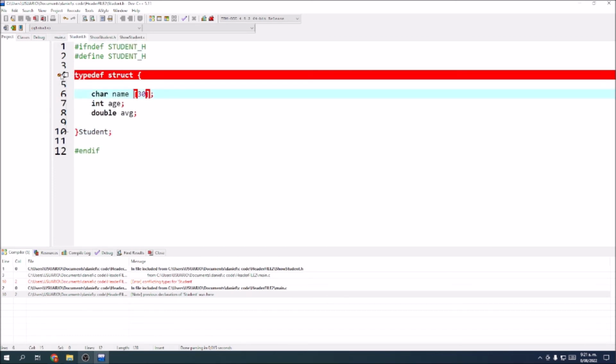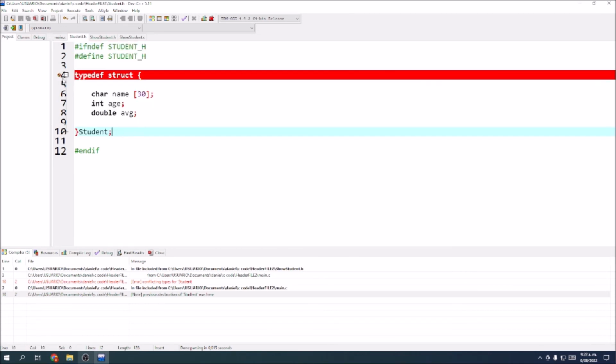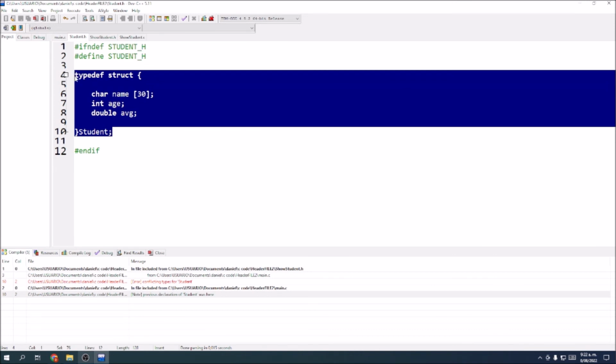However, if it was already defined, don't do it again. So it will guarantee that it is not included twice, to avoid redefinition of these variables, data types or functions wherever I have them in my header file. So basically, this is what we have here. If it hasn't been included previously, if not defined, then define it, include it. Otherwise, don't include it.